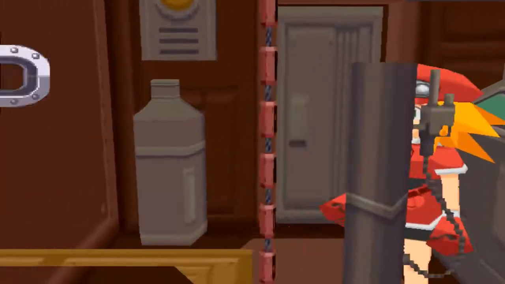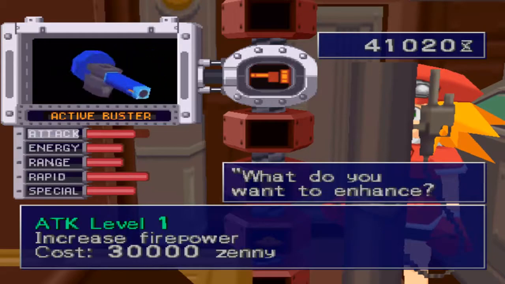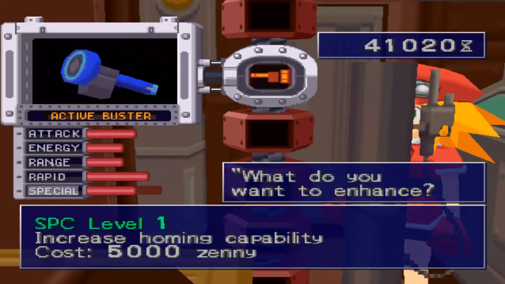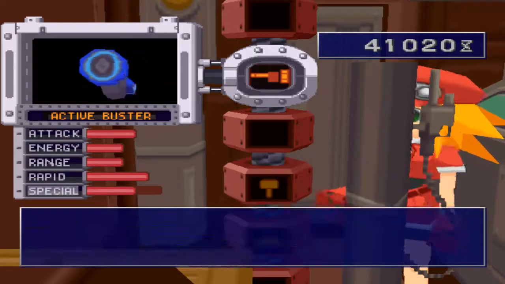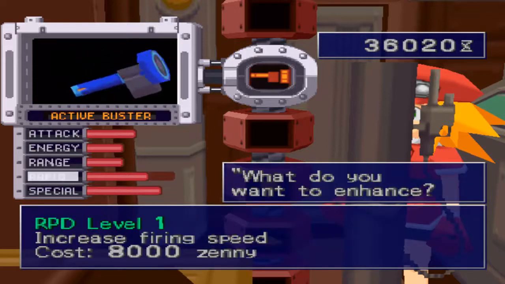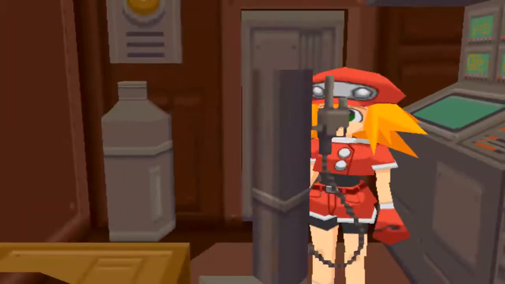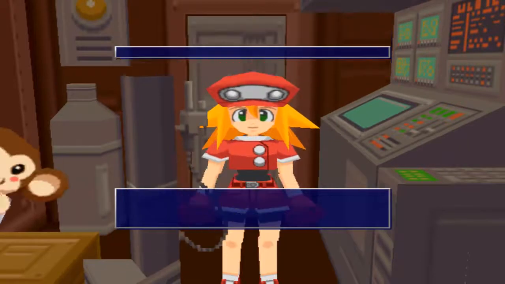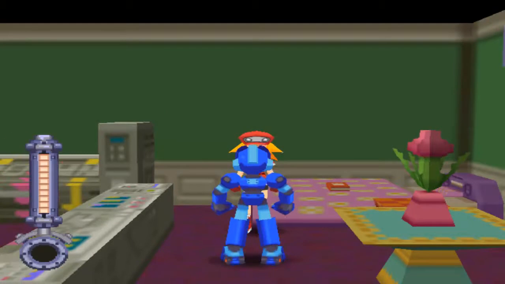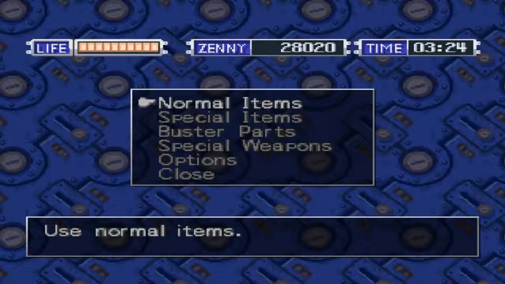And let's see if we can upgrade at all. At $41,000. $30,000 for increased firepower. Wow. Increased homing capability. I'll do that. It's done. $30,000. I'll do that too. I'm leaving this place. You're too expensive. Now, let's see. Before I call this a video, I'm gonna go explore my items real quick. No.